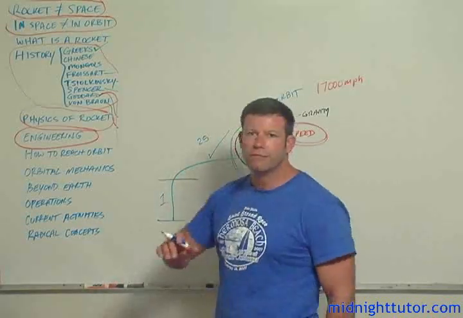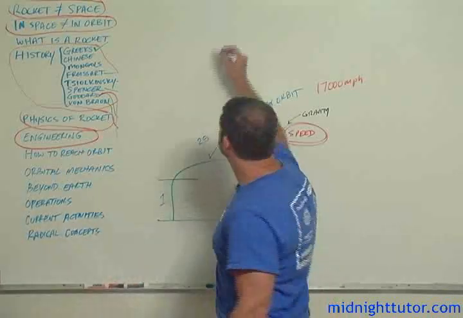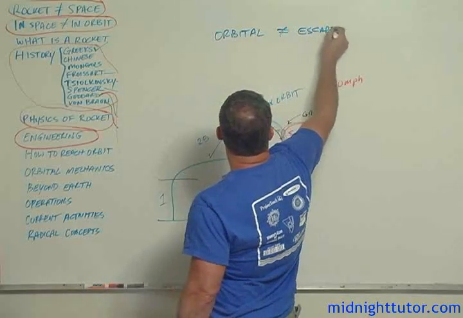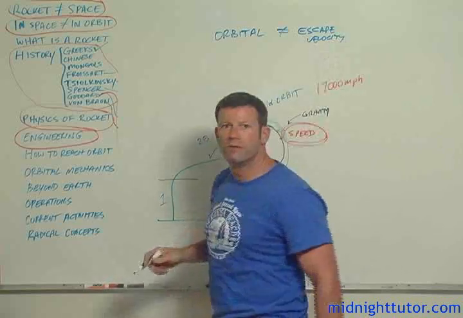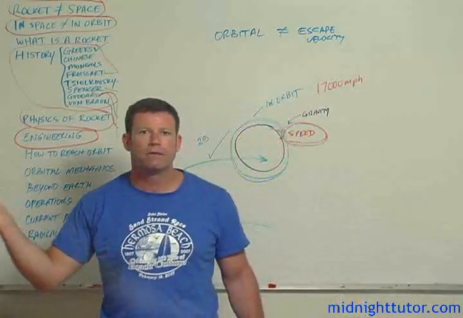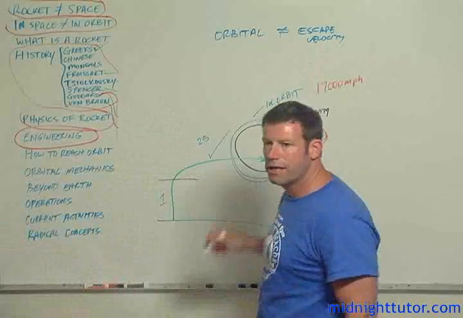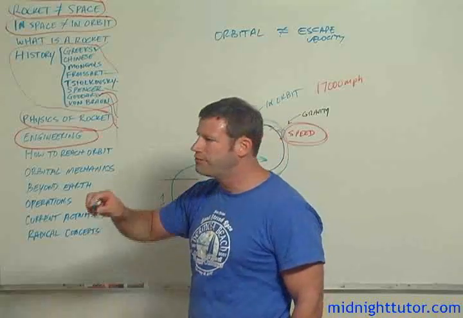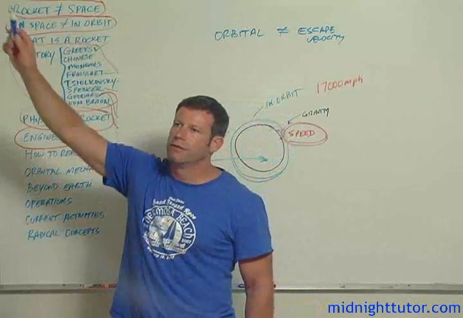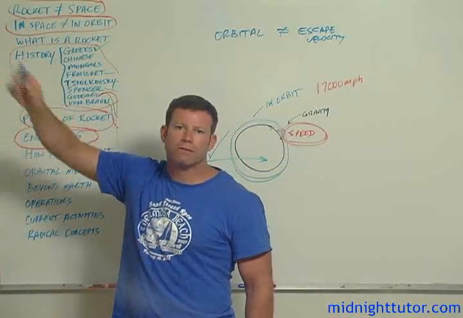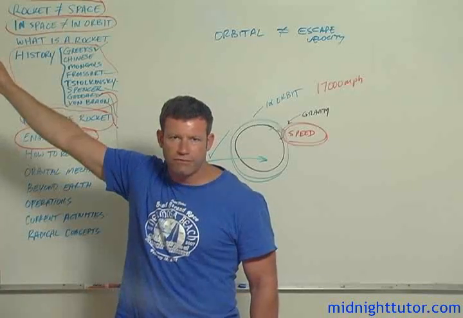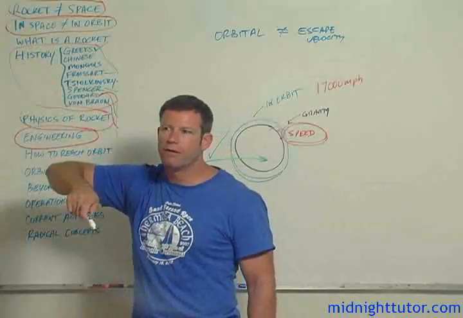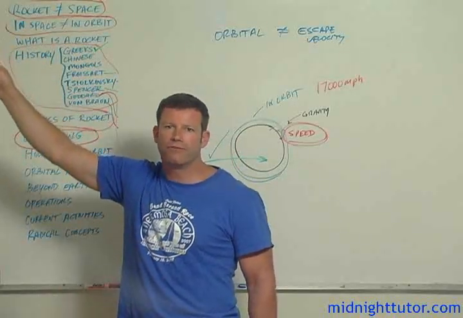Now, we'll talk about how to escape Earth later. Orbital speed is not the same as escape velocity. If you want to go to the Moon, Saturn, Mars, anything else, you have to achieve escape velocity. That's a little bit faster because you have to have enough energy to essentially outrun the total potential energy of the entire gravitational field to infinity. You have to have more energy than the potential energy total of the Earth's gravitational field to infinity.